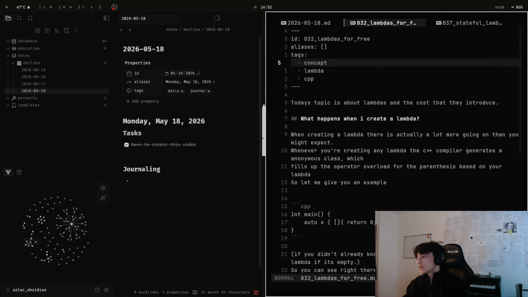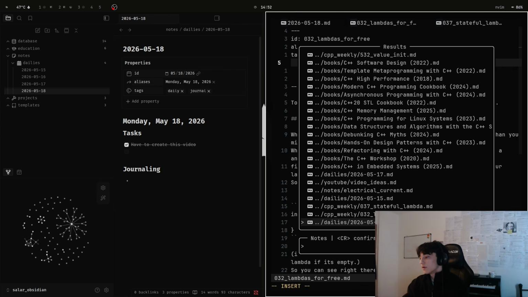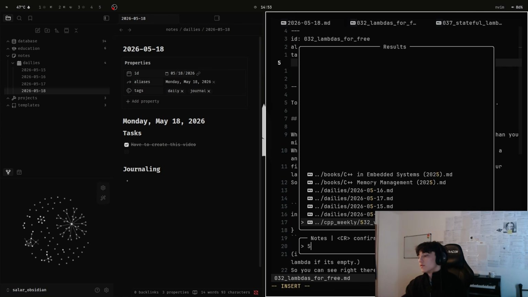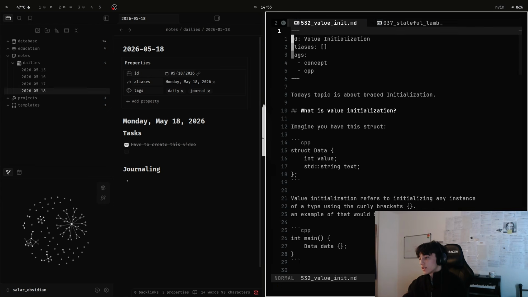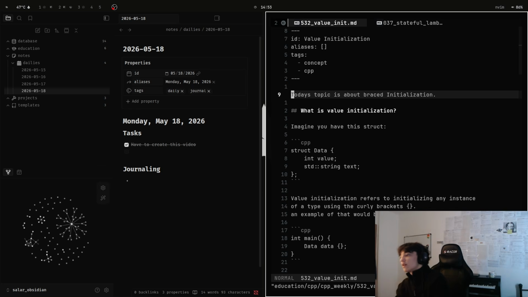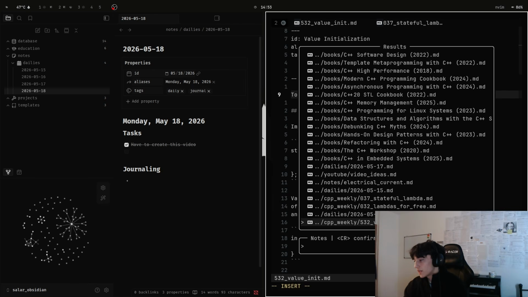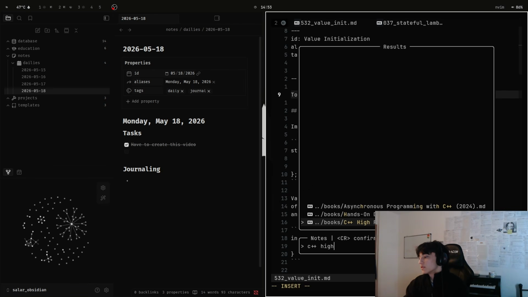Another thing we can do is a quick search to change the current file. For example, we can change to the value initialization file, and additionally we can add links very easily by doing something like this. Say this is a topic about a certain book, so we'll press leader OQ once again, and it's about the book C++ High Performance, like so.